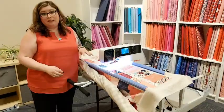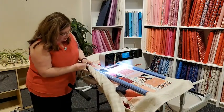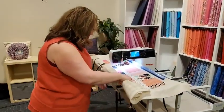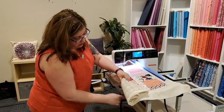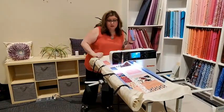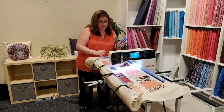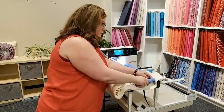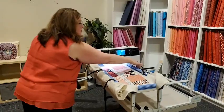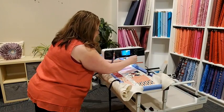You couldn't see it when I was putting on, but these Cutie clamps have a little ridge on the inside, and the elastic bungees hook in there to help hold that quilt burrito out of the way. I have little clamps for the side so that I can secure that to make sure I have nice tension. And we have elastics on the back. They're a little loose right now, but we're gonna put them up so they don't hit the bed of the machine. They can be tightened up very simply.